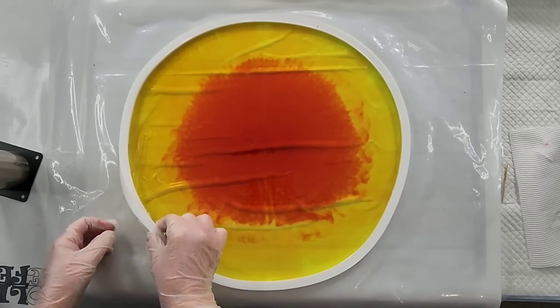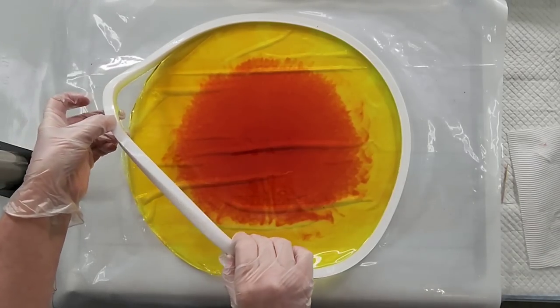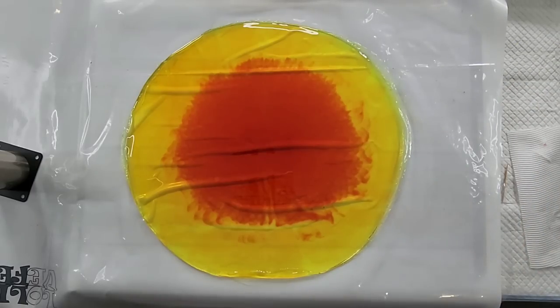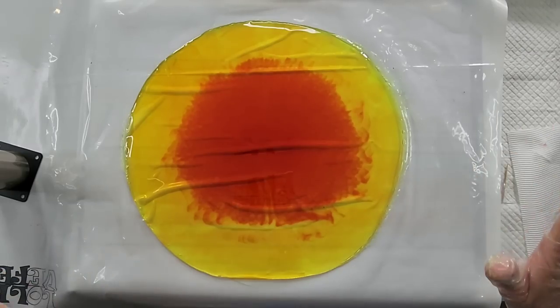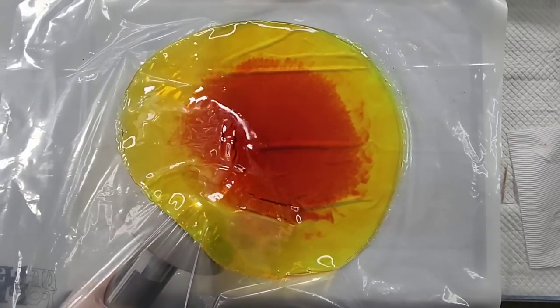Okay. Yeah, okay. It is very sticky, you guys. It's very sticky. All right, I'm going to do this. Peel that away. Let me just move this somewhere over here. So a little bit of the resin did stick to that. Now I'm just going to try and get that resin off my gloves. So yeah, you saw it was very sticky. I don't know. We're just going to try this, okay? Now what I'm going to do is try and get this up under here.